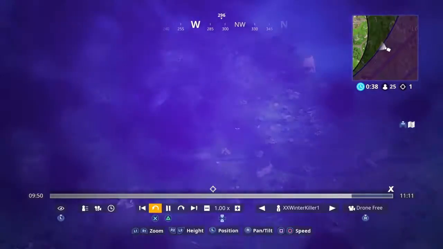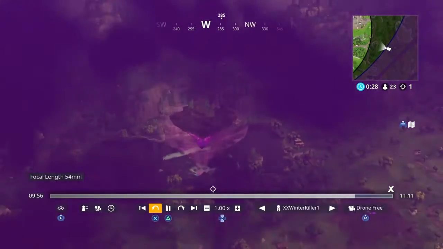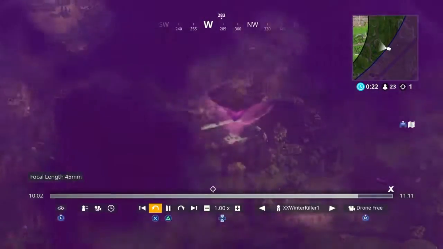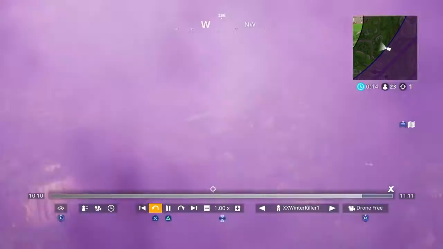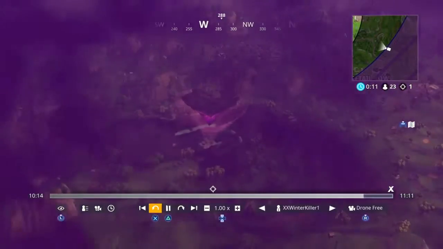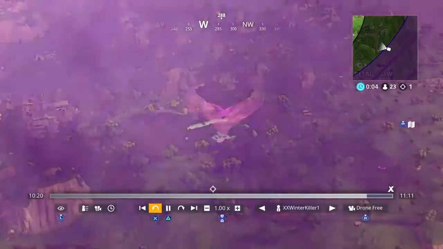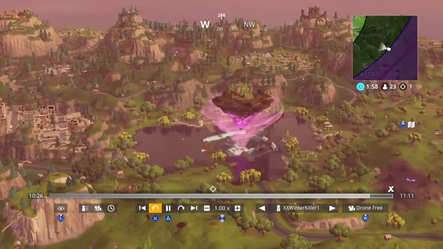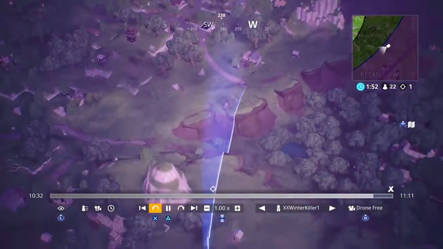Hold on, I'm trying to find it. Okay, so Loot Lake is still obviously there. Right? Yeah. For some reason, I can't move the camera though, which kinda sucks. But the Loot Lake house is still obviously there. But it was over here also, though, by the map.